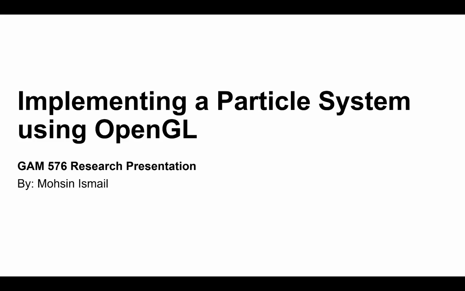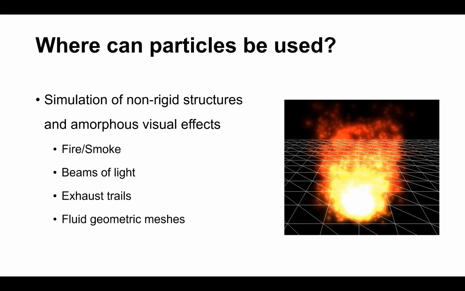So getting started here, the first thing that we would like to know is what a particle system is actually used for in any sort of graphics situation. Compared to rigid models and structures that we've been implementing into our engines, particles can be used for simulation of non-rigid structures and anything that's amorphous and may have a not clearly defined boundary.